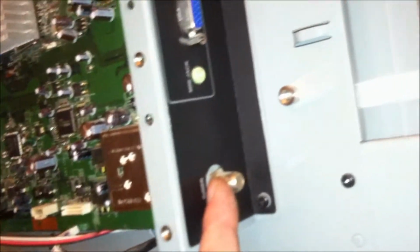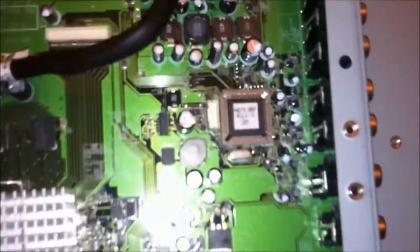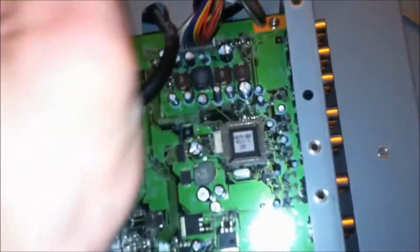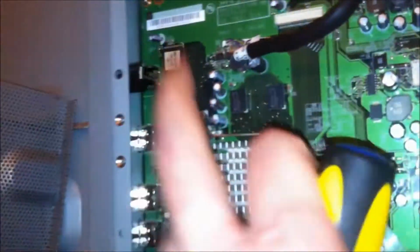So take off your outside screws. You have to take this off here, the screws in the middle, same way it was over here, these screws here. But anyway, unless you can get your screwdriver in a tight fit like that, just take the board off.